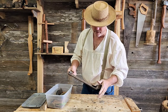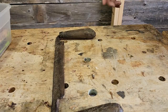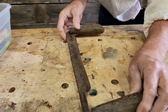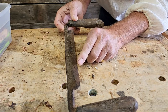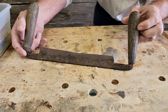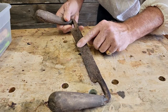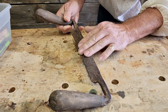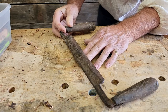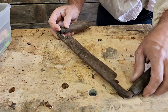I don't want to manipulate it in any way. I just want to sharpen it so the tool can be used, and that's it. You can see right here where they were pulling this thing so many times that it's curved quite a bit. And the back isn't exactly flat because it's worn out right in here where the use of the tool was mostly doing what they were doing. So maybe making a bunch of chairs, who knows what the tool was used for, but someone used it a lot. This is a hand forged tool.